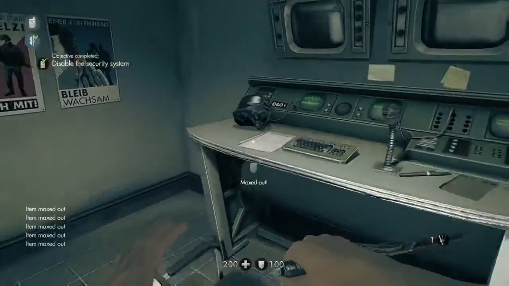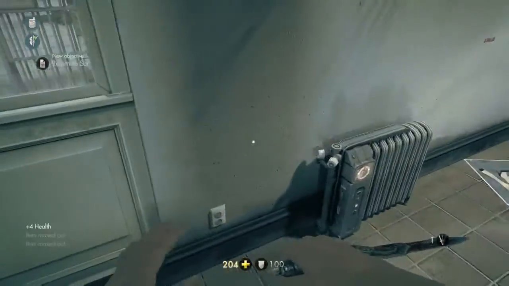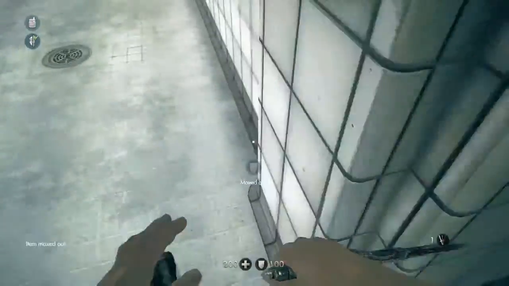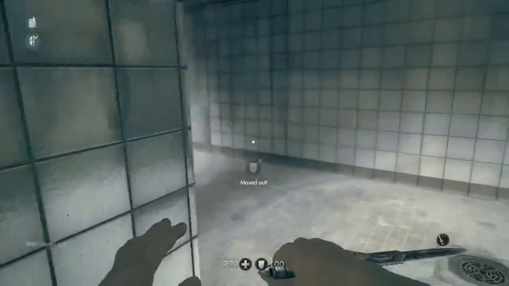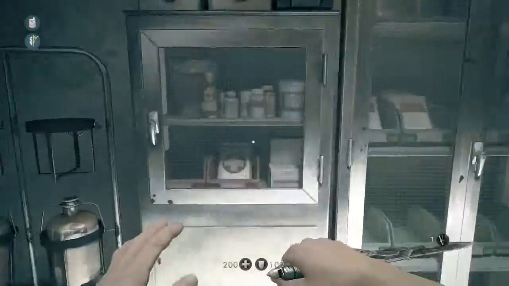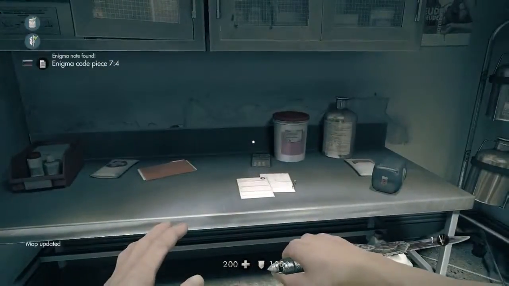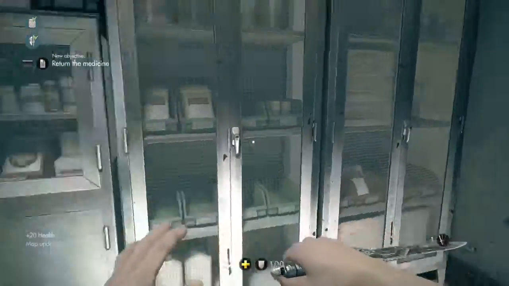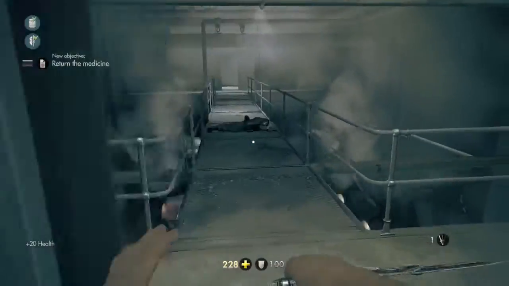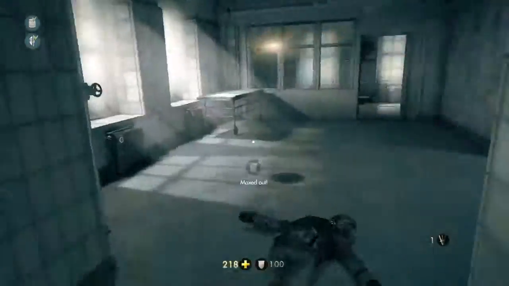I'm gonna walk around, make sure I get some more armors and stuff, although I don't think I'll need them. Oh yeah, I gotta get some medication real quick for just a little side quest. Enigma codes. There's the medication, some health that I don't need, some more health I don't need. So yeah, that's basically this area. Pretty quick, pretty simple.